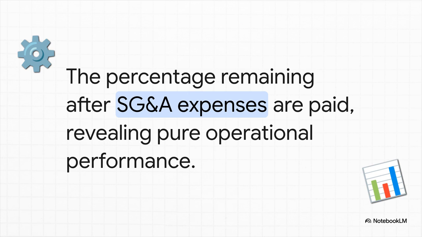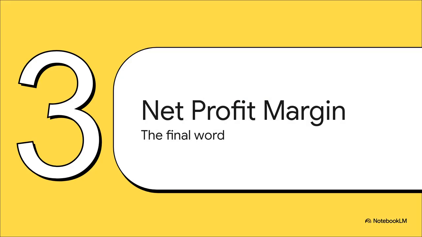Now, what's really interesting is what this percentage actually represents in the real world. The operating profit margin is the percentage of revenue remaining after paying for the merchandise, that's your cost of goods sold, and after paying for selling, general, and administrative expenses, which we usually just call SG&A. So why do we call this the core engine? Well, because it deliberately ignores taxes and it ignores interest expense. It reveals pure operational performance. Basically, it answers the question, is this core business model actually working, before the government and the bankers step in to take their cut.